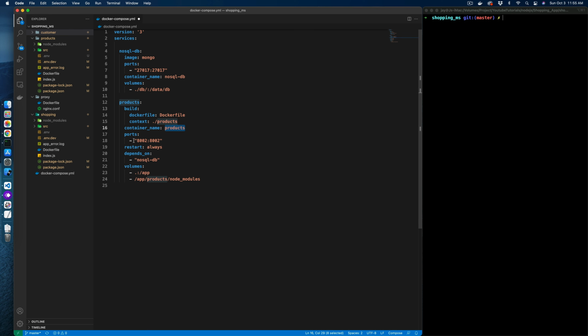After that, I'm defining the port number and putting restart as always, so if something goes wrong, it will automatically restart. I'm putting depends_on right here because the product service depends on MongoDB, this NoSQL DB. And we are adding a volume because we need the reference of the node modules and all those things. Okay, so this service is perfectly fine.